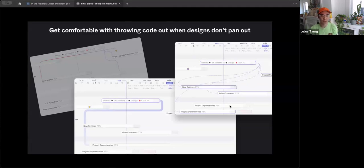And I think it's really important to get comfortable with that. For example, this mock-up on the top left of the vertical terminals that I just showed you, we actually looked at that last Thursday with the demo of all the animations and all the different designs. And we were like, actually, I don't think this direction reads well and it has too many edge cases for it to work in reality. So we're going back to these two directions on the right and the bottom, to explore where the lines come out from the right and left sides of the bars. We're leaning towards this dotted ferry line concept, as in the boat line you sometimes see in city maps, because it has a nice balance of communicating what the dependencies are, but also being lightweight enough to not draw too much attention over the project bars.